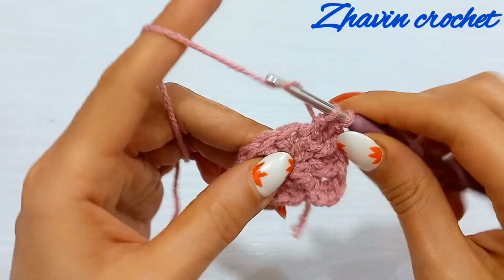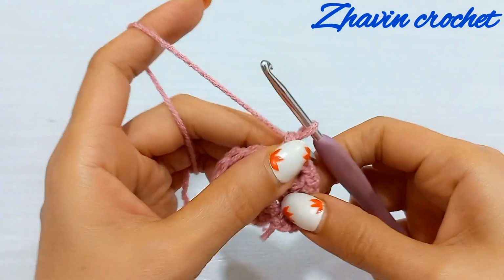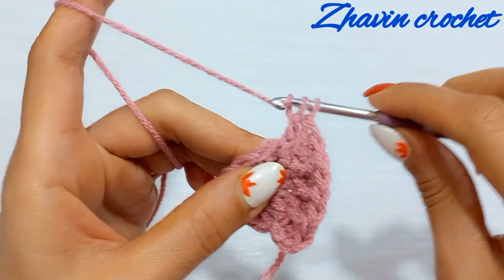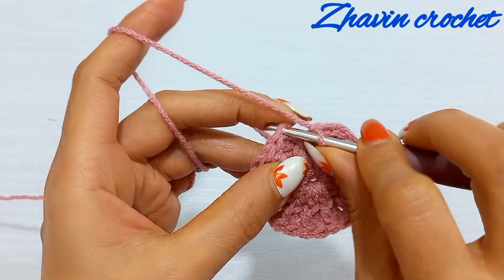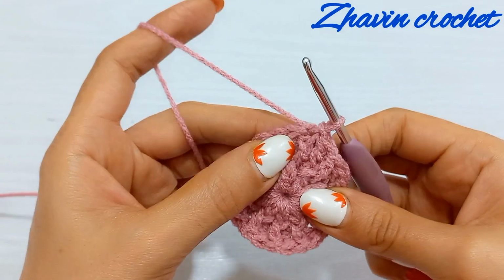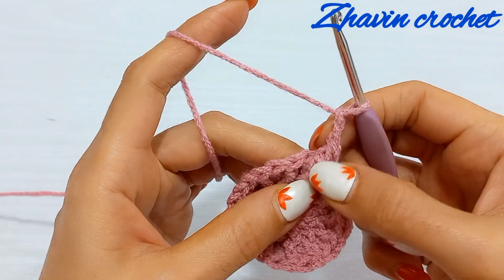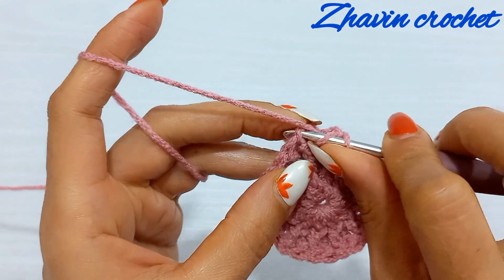Work 1 front post double crochet around each stitch and then make 1 double crochet at top of the same stitch, and continue that work until reach the end of the round, and at the end the number of stitches should be 24. Round 2 is finished and we should make 1 slip stitch into the second chain after the single crochet and start round 3 again with 1 front post single crochet around the first front post stitch, and then 2 chains as the first front post double crochet, and then make 1 double crochet into the same chain, the second chain.